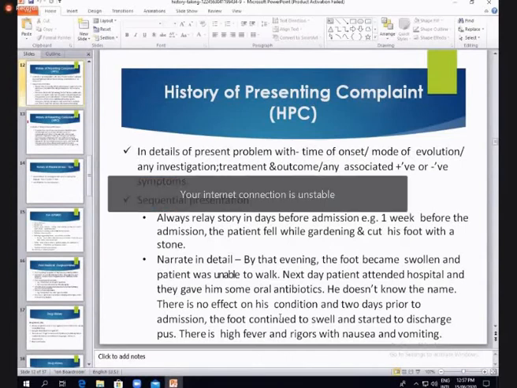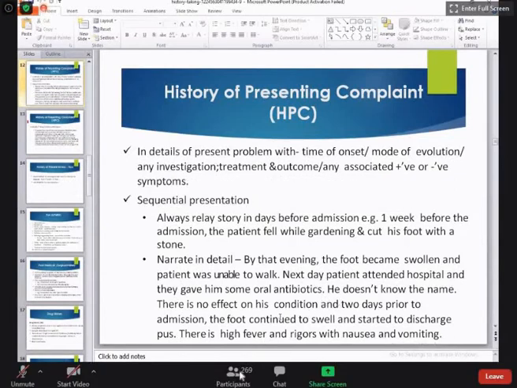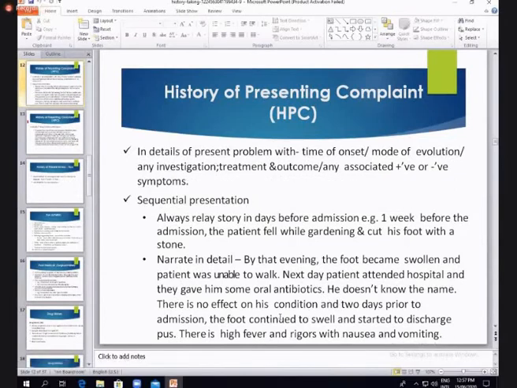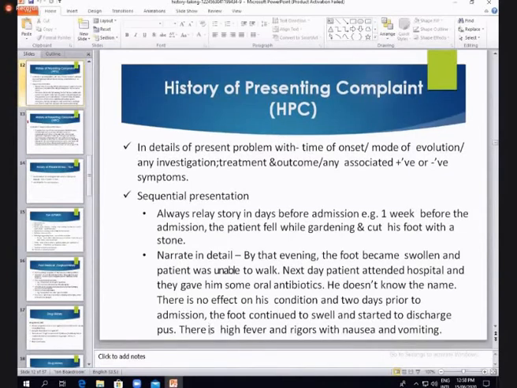If yes, what is the course of the disease? What is the nature of the disease? Has it been worsening over a period of time? Has it been improving over a period of time? Is it responsive to some treatment that was taken in the past? Is it not responsive to any treatment? So you need to describe it the way a storyteller tells a story. You need to be very sequential, you need to be very organized, although the patient might not be that organized while telling you the history. While you're dealing with your history, you need to organize it in your mind.